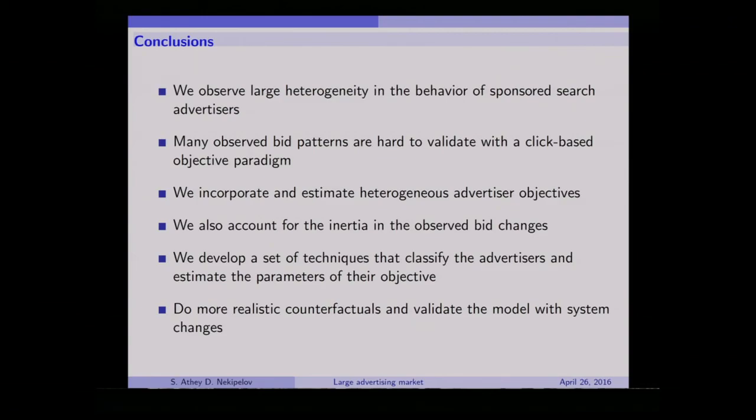Okay, so just conclusions. There's lots and lots of heterogeneity in this e-commerce application. And I think you would see the same for sellers on eBay or advertisers on Facebook, marketplace sellers on Amazon, highly heterogeneous actors. But modeling them is super important in a world where it's really hard to do A/B testing. So this set of techniques can classify the advertisers, get parameters of their objective, and really help guide your thinking about how to design the marketplace better.